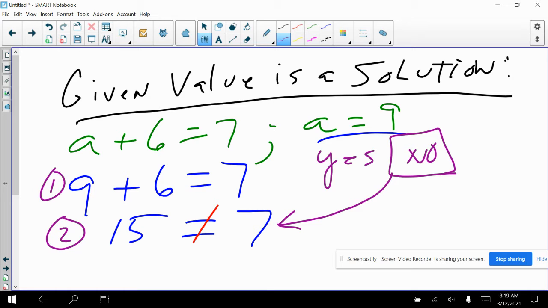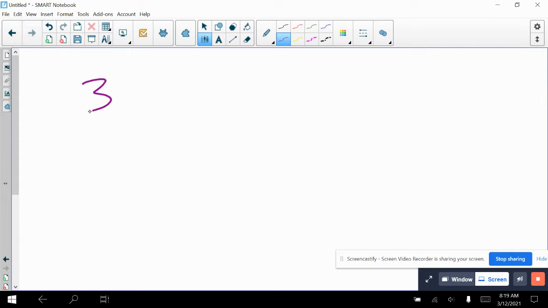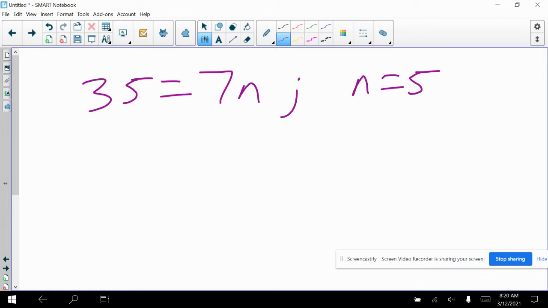Okay, so those are the easier ones, obviously. We're not really solving anything. We're just plugging in a value that they give us, a solution that they give us for the variable or for the equation. And again, in my opinion, the only thing that they're really testing you here is do you know what your add, subtract, multiply, divide expressions are?